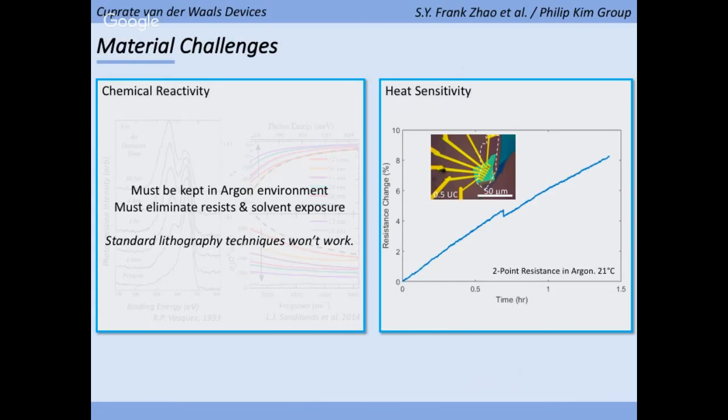It turns out these crystals are highly heat sensitive. What I'm showing you here is a 0.5 unit cell crystal. You can barely see it relative to the background, covered by a BN plate. We're probing 2-point resistance inside the glove box, and even at room temperature, the resistance increases by about 10% in about an hour or two. In fact, the standard recipe for changing the doping in these crystals is just to put them in an oven and bake them a little bit. And these are bulk crystals. In the limit of single layers, they degrade very rapidly.